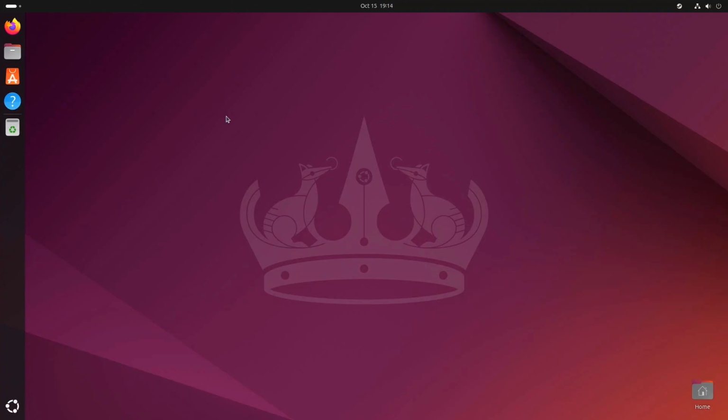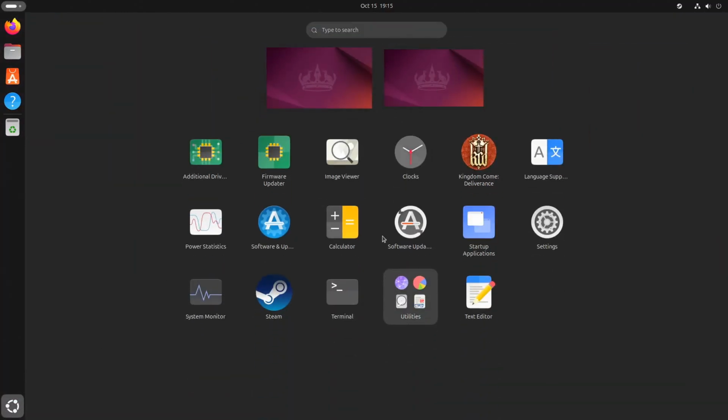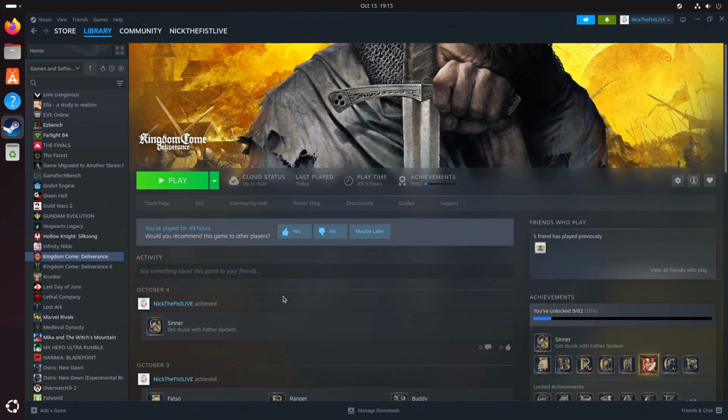Now that we have our Linux machine fully updated, let's go ahead and get a game going. So if we go back down here to our corner where it says Show Apps, we can go ahead and click on that. And then we can go to Steam. We're going to be playing Kingdom Come Deliverance because that's the game that we downloaded earlier.